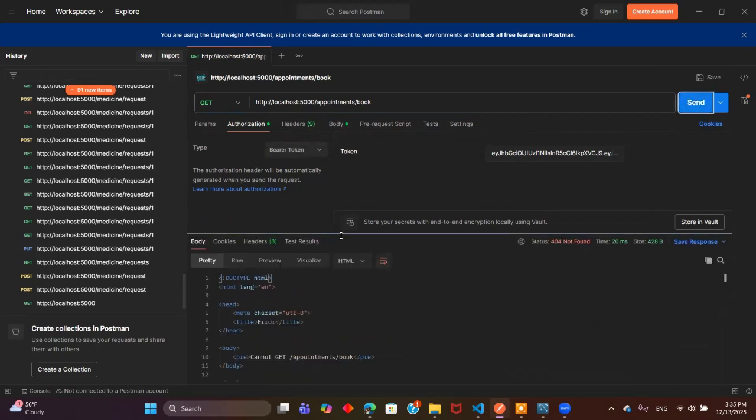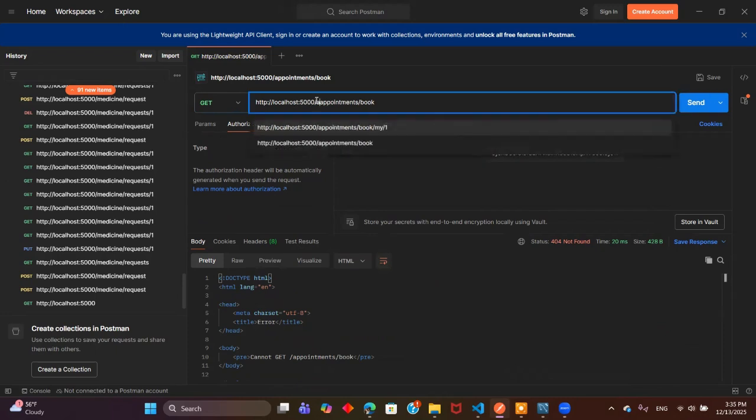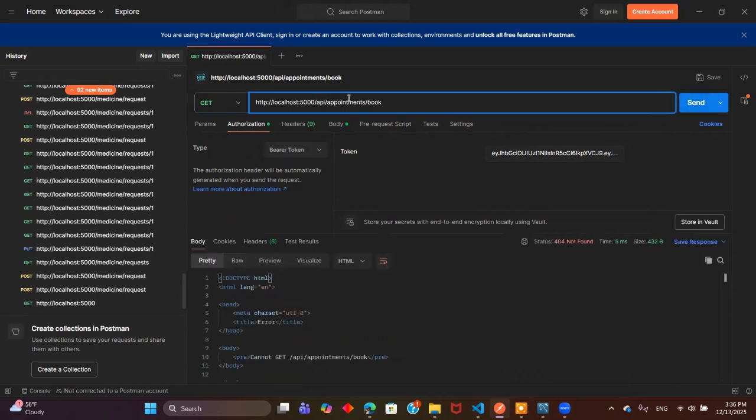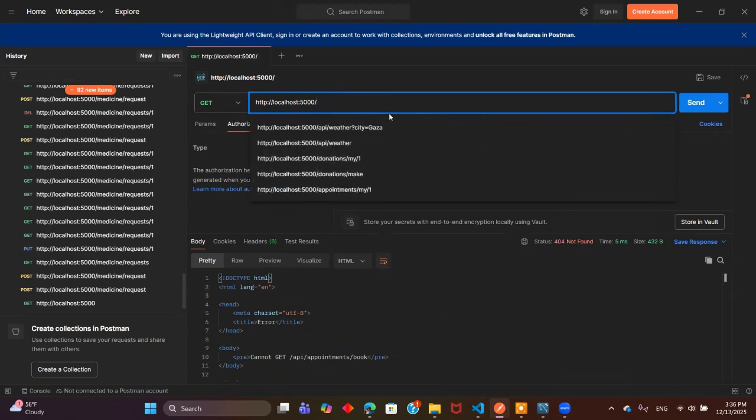Okay, so before we go ahead to the database and check everything's okay, here we checked for the book API, which is appointments book. This is where we get the information. We also have to change in Postman what we want. Do we want the GET, DELETE, or POST, and so on and so forth. And so right here, as you can see, we are retrieving this kind of information and changing these URLs.